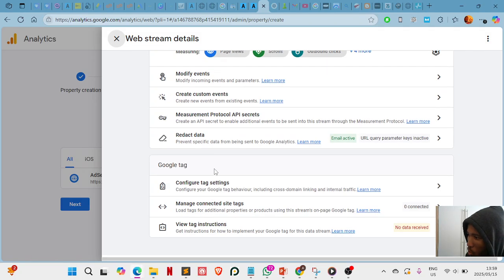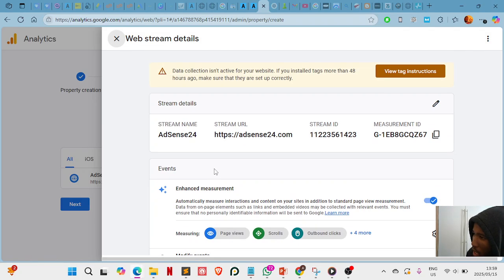So that is how this tag will work basically. And in the video that I was watching, the guy was using the measurement ID, but in my case, because I like to do things manually, I decided to paste the whole code there.